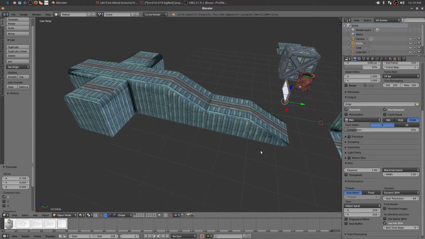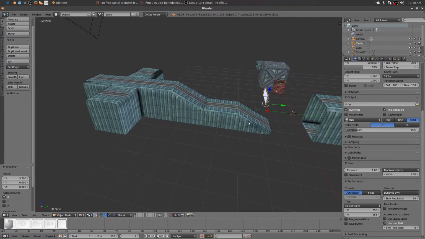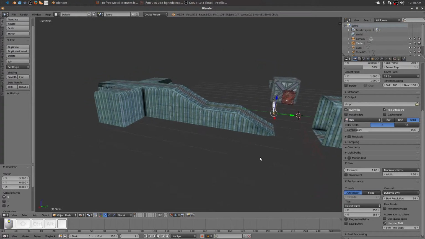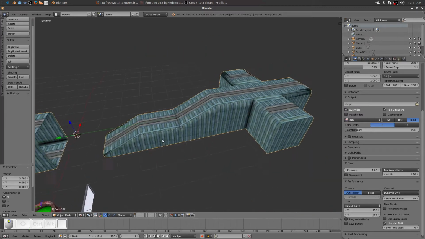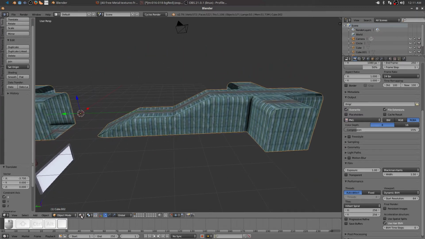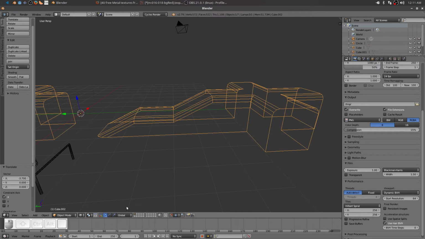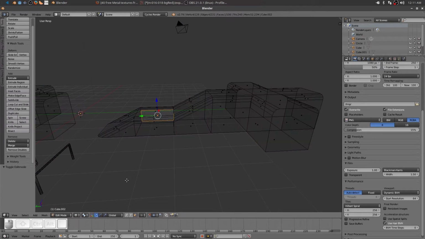So what we need to do is chop this all up into smaller pieces, right? Because we want this ramp to be one little piece that we can put anywhere in our scene. So to do that, we're going to make sure it's selected. We're going to rotate around. And then we're going to go into wireframe mode. We're going to go into edit mode.